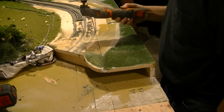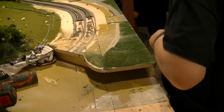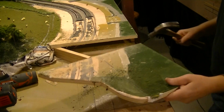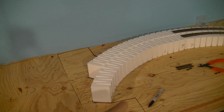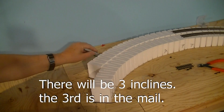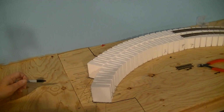So I got it cut through with one of these handy gadgets. I've used this a lot on my layout, one of these vibrating saw things. Well, let's see if I can get this off. Oh, that was easy. There it goes. The next thing I'm going to have to do is, well, I've already done it. I've traced around the foam where it's going to be, and I extrapolated from this where that's going to be. Hopefully there, it's a linear progression.